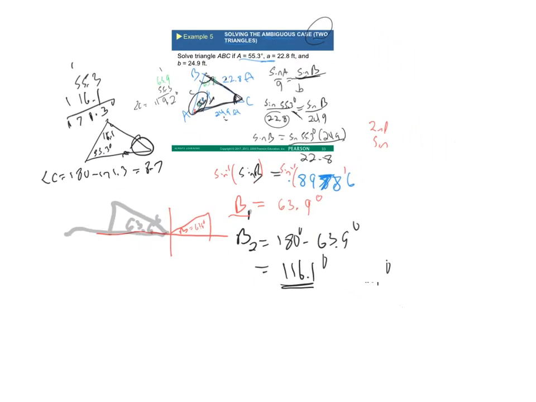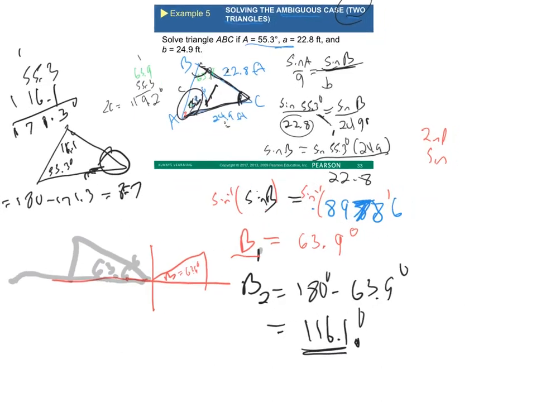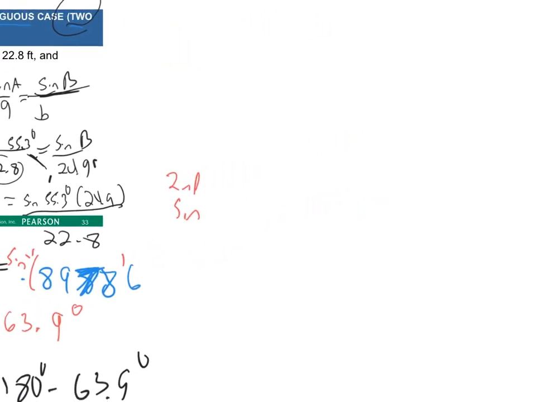So that's why this was an ambiguous case. What happens is you check that supplement, and then you have to make sure that it does work in both triangles if that was the case. You can see how this is the hardest of all the problems we've done. And we're really not out of the water yet, because even though I believe both triangles exist, we still have to solve both triangles. So we've got two triangles.